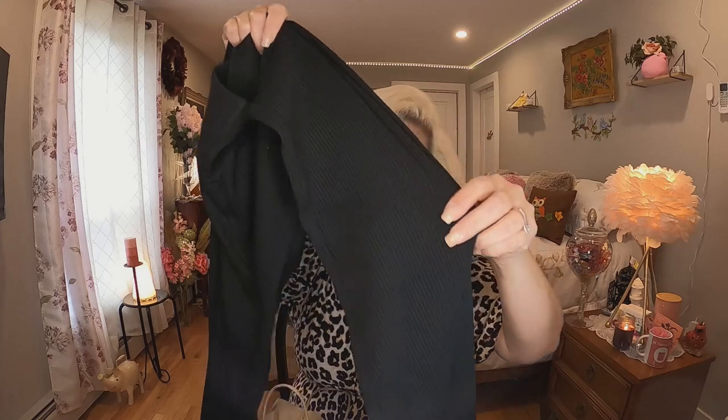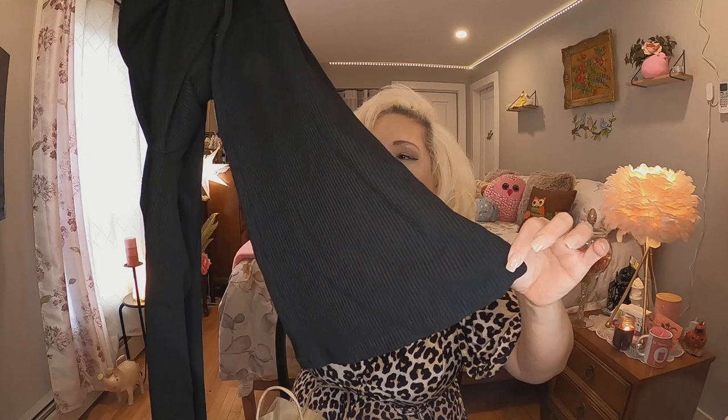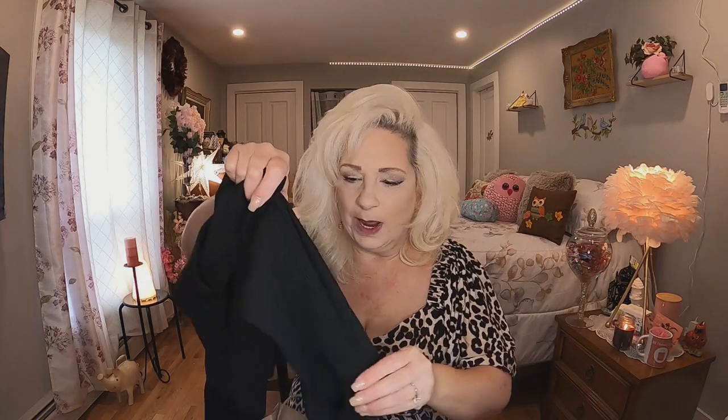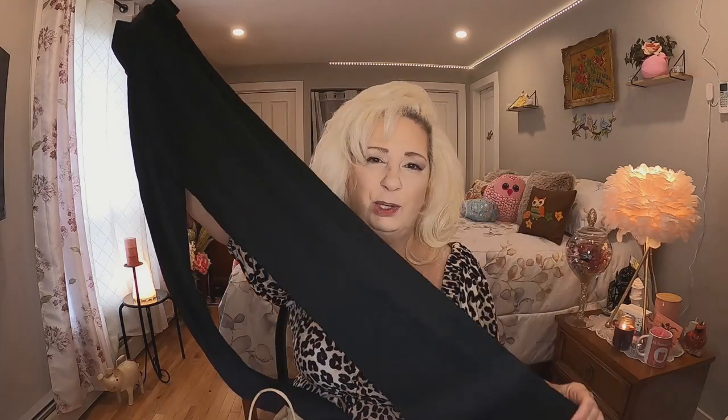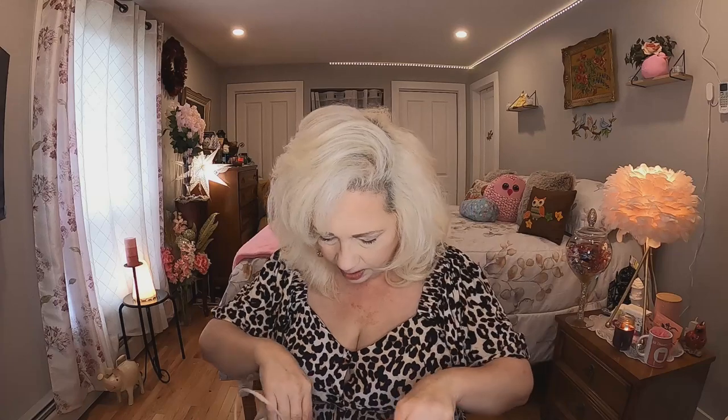Then I went to H&M. I saw so many things but I'm just not willing to put the money out for most of them — I like to get things on sale, but I did pay full price for these because I thought they were reasonable. They were $20.99 and they're just ribbed pants with a wide bottom, which I love. It's not often you see pants that are wide like this, and I thought they'd be really nice to wear at Christmas. I got a large, so hopefully they fit — the only problem might be that they're too long since I'm short.